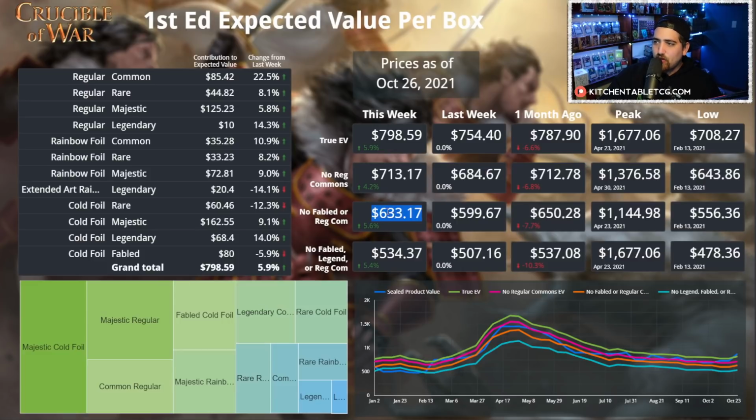$713. If you open up a case so you don't hit a Fable, you'll be sitting at $633. Keep in mind, a huge percentage of this is the Majestic Cold Foil. And then no Fable, no Legendary, you're sitting at $534.